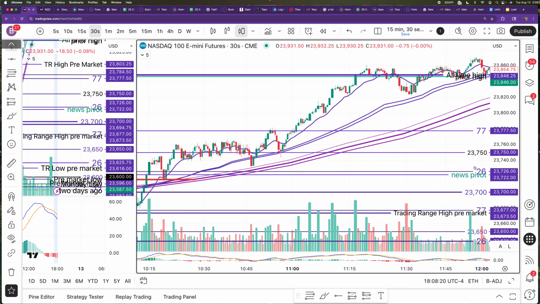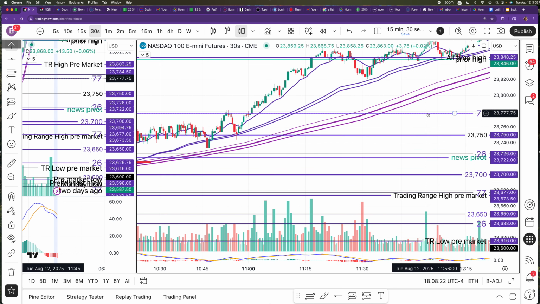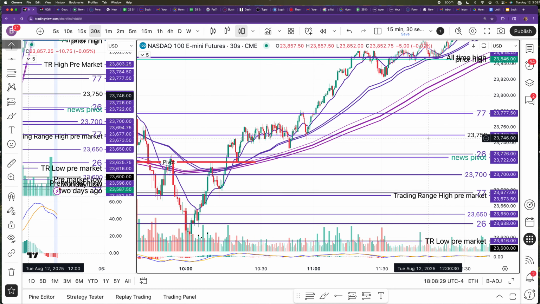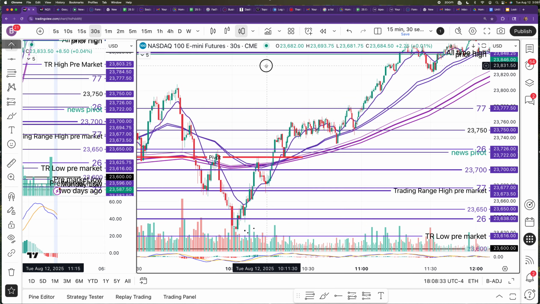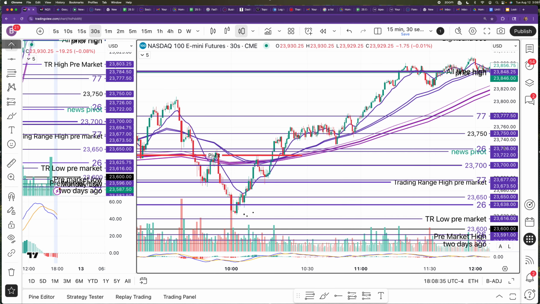The horizontal levels are the ones that the 77, the 26, the big round numbers, and the half big round numbers, they're always going to be there as long as you put them in. And then the ones that change from day to day are going to be the range highs, range lows, actual highs and lows, both for pre-market and for prior session, and the midpoint pivots, and any news pivots or any news ranges that you want to add on there.